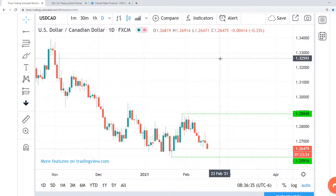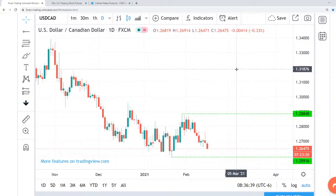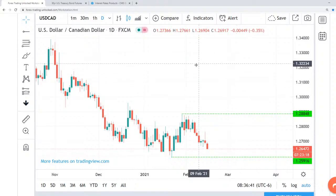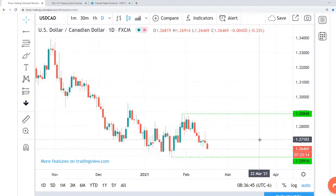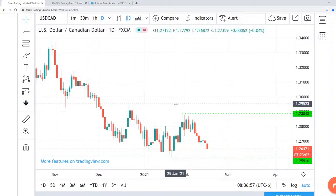I mean, look at how the yen was. We looked at that and a couple other currencies already. So there's dollar strength and there's dollar weakness out there. Obviously, dollar weakness is coming into the Canadian dollar as the U.S. markets are closed. It's now 8:36 Chicago time, so we have a little bit of action here with some of the traders that are playing around in the markets. Remember, most of them are closed, especially the bank markets. Currencies are open because they're global, not because they're U.S. based.